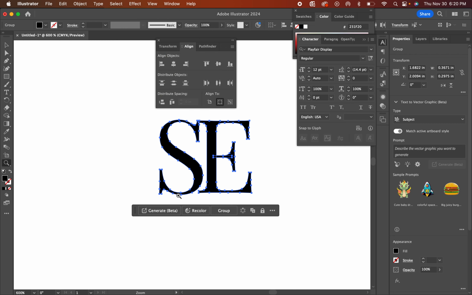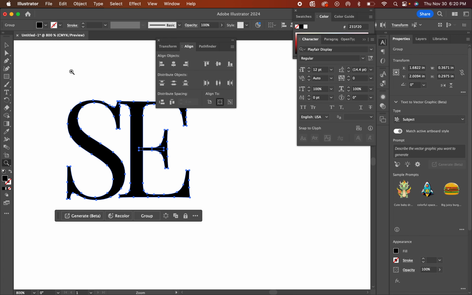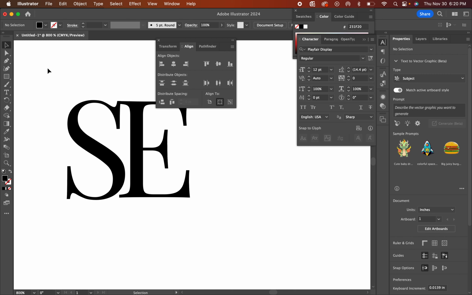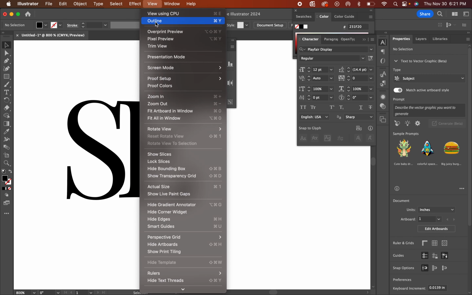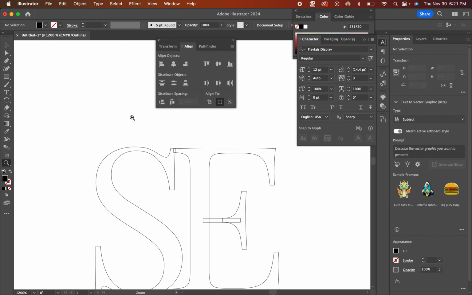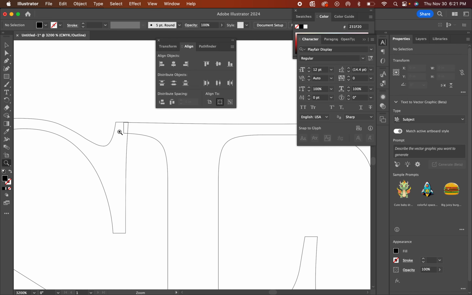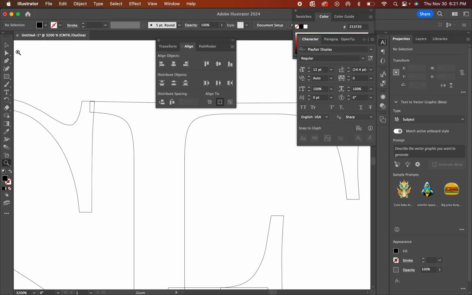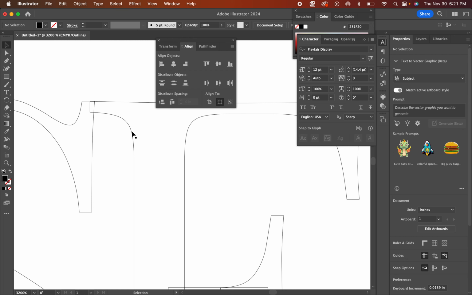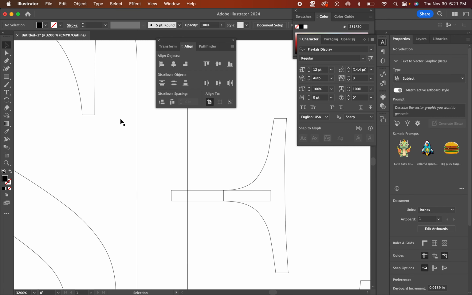Okay, and then one of the things that you can do also, if you want to make sure that everything's lined up properly, is go to view outline, and you see that the line here, you can tell it's barely off. So I'm going to take this and just move it up slightly so it's completely lined up with that.